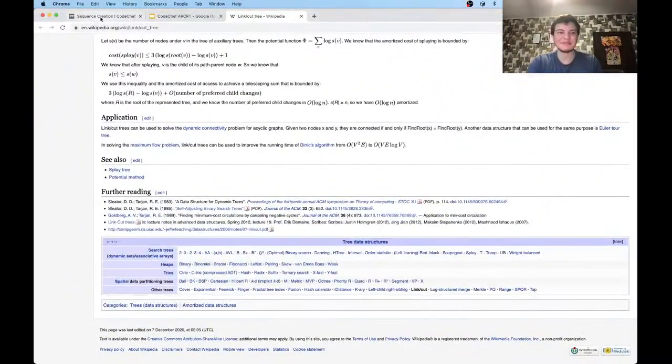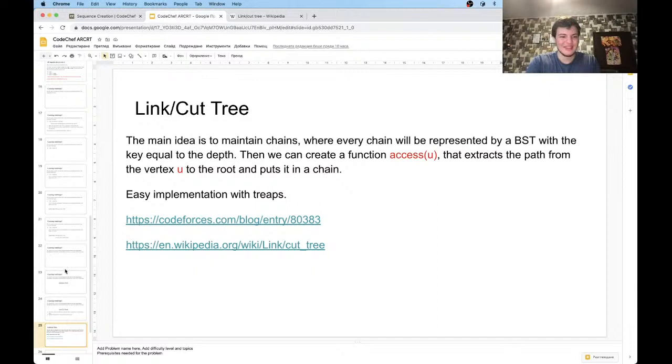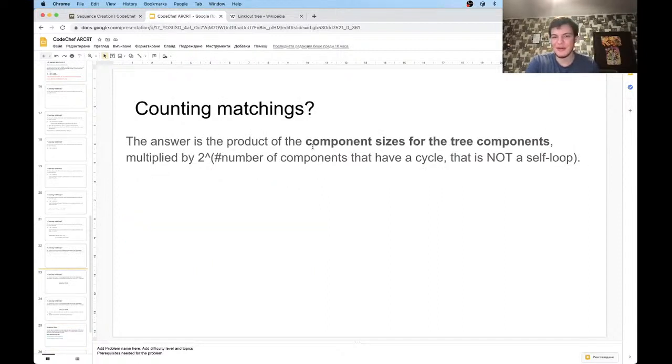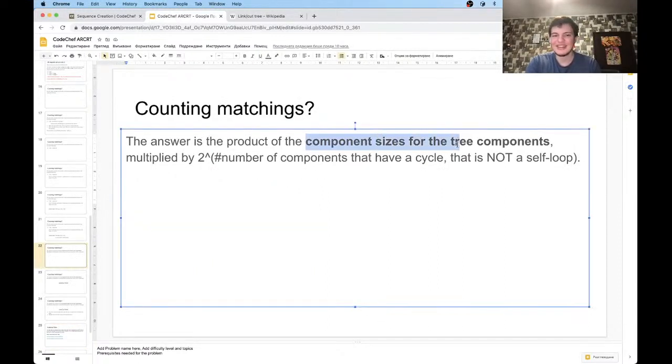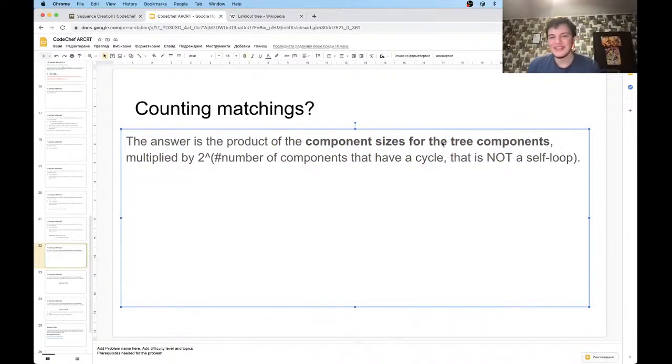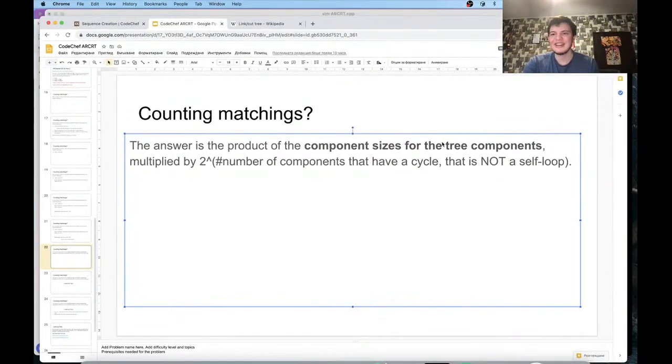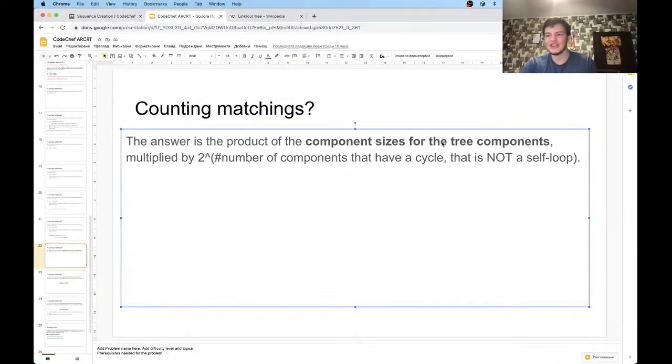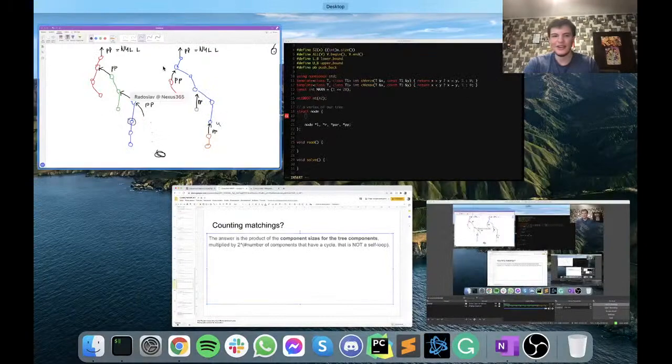Remember that in our problem we needed to count the component sizes for the three components. And those component sizes aren't that easy to implement using linked trees, because it's subtree information, and subtree information is slightly more complicated.